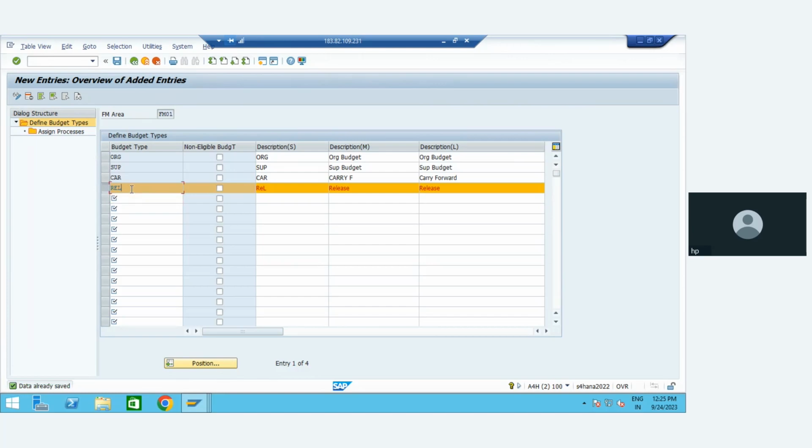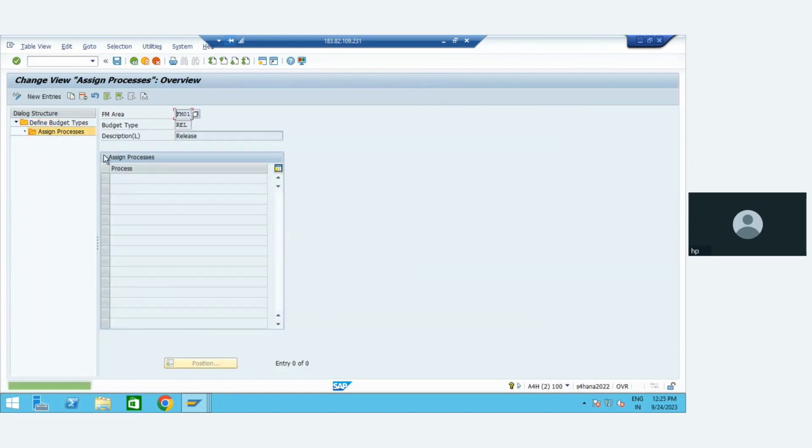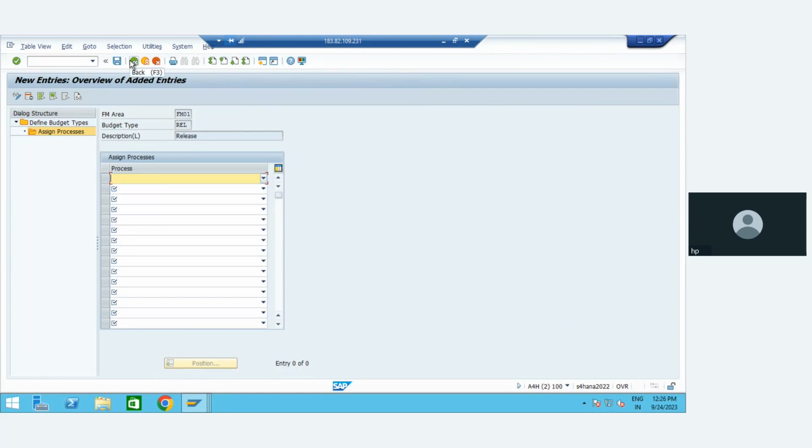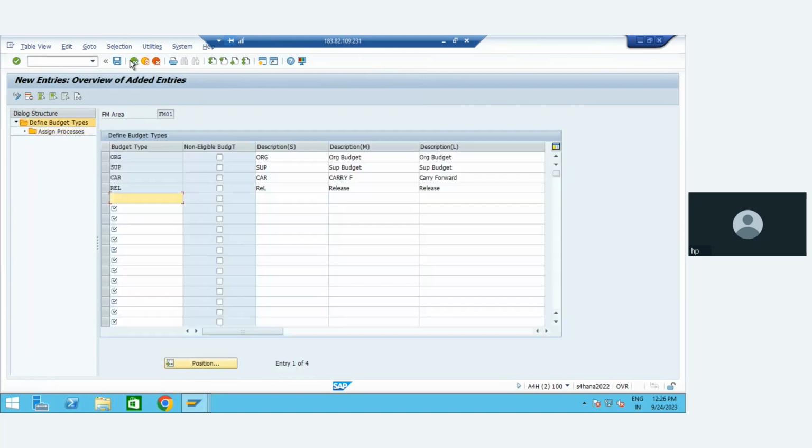So in the release it will always be a release, so no need to assign anything here. We'll see. We'll set a release setting, the other is okay.